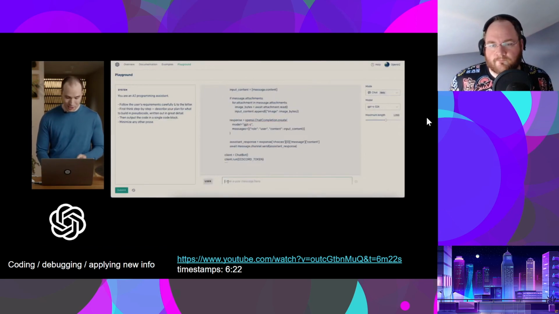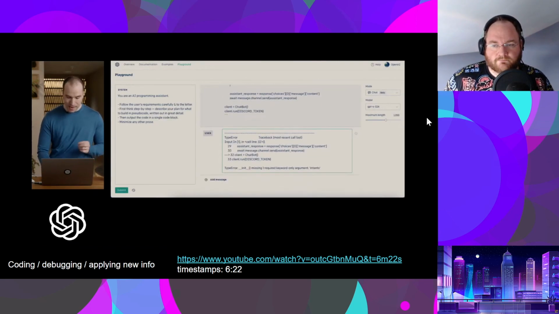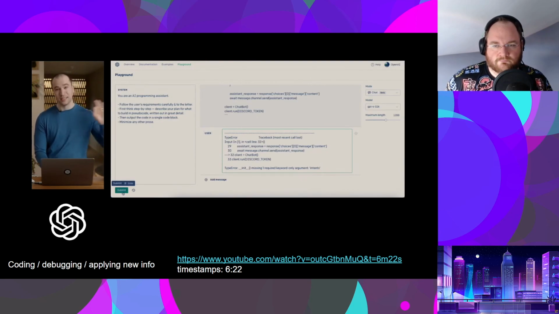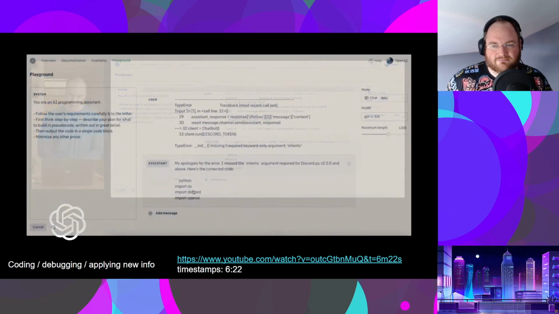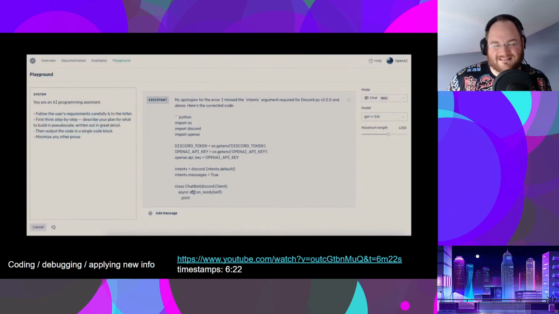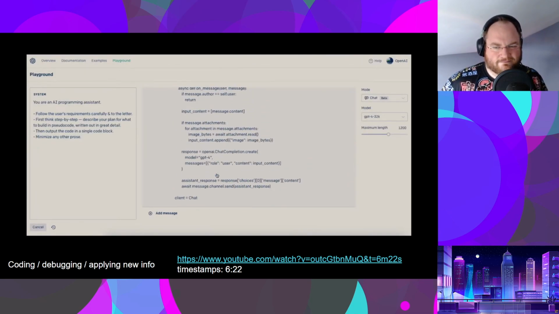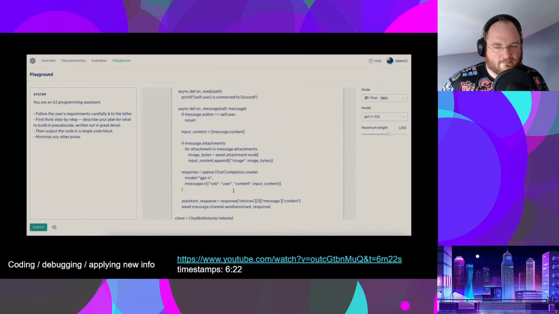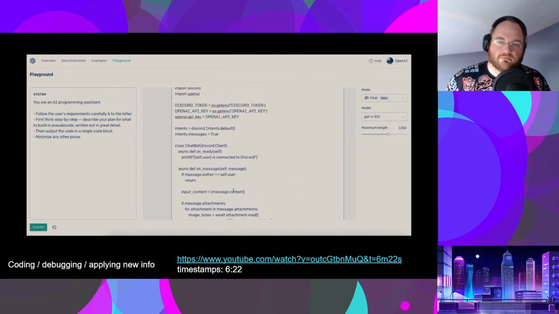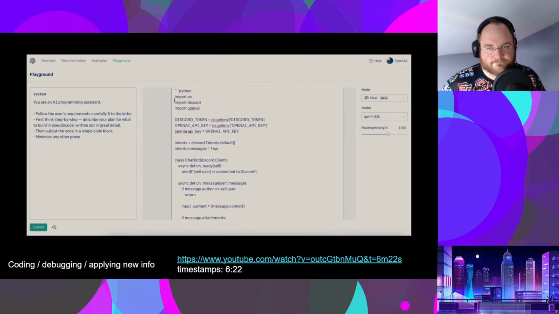So are we out of luck? Well, not quite. We can just simply paste to the model exactly the error message. Not even going to say, hey, this is from running your code. Can you please fix it? We'll just let it run. Says, sorry for the error. And the model says, oh yeah, whoops, the intents argument. Here's the correct code. Now let's give this a try. Once again, kind of making sure that we understand what the code is doing.